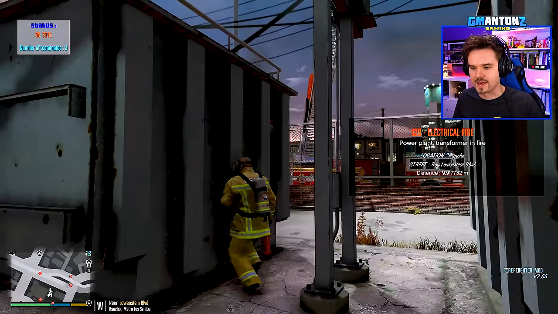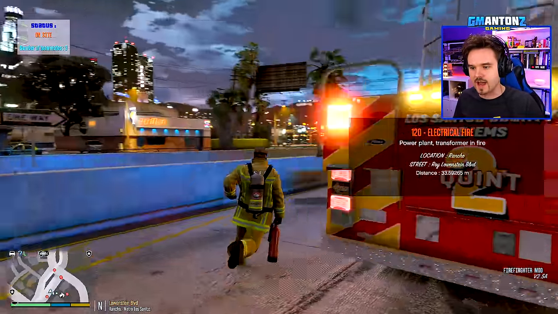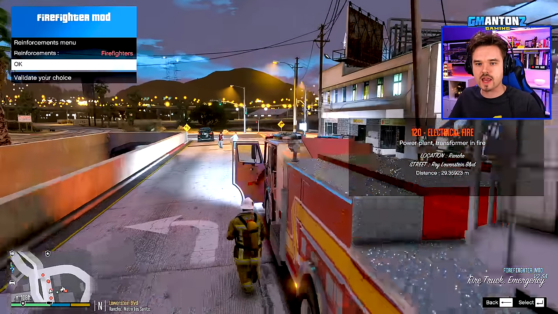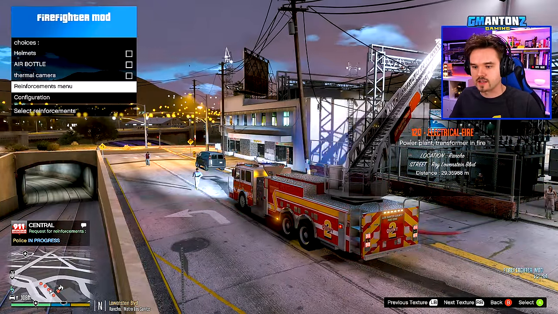There's multiple people coming here. We need to get out of here. I'm not doing any more firefighting in this neighborhood. This is crazy. Guys, get back in the truck. We got multiple people. Dispatch, can I get officers here? This is ridiculous. Request of police in progress. Oh my God, get the ladder retracted.